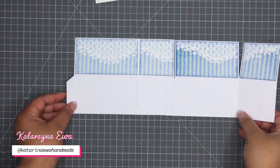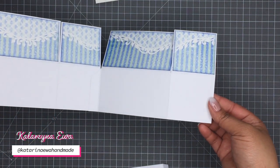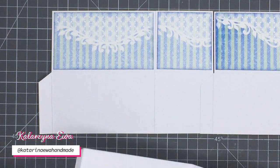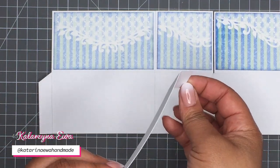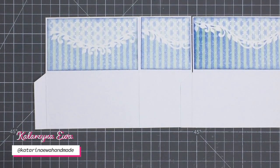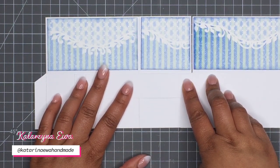Okay, so this is the most important part of this tutorial, so watch closely. I start assembling the inner pieces for my box card from the first and last stripe. Usually I adhere the middle pieces at the end. In this case we have only three stripes, so I have only one middle stripe. When I assemble the first stripe, I look at the fold line in the base as a reference to make sure my first stripe is straight.